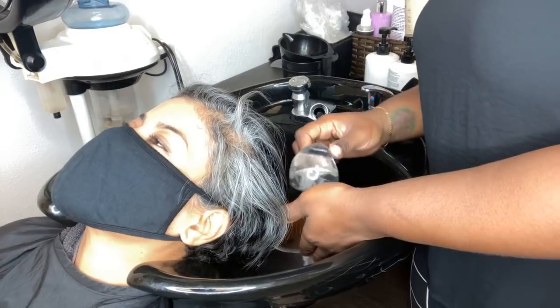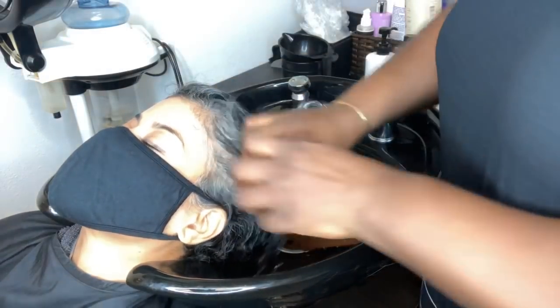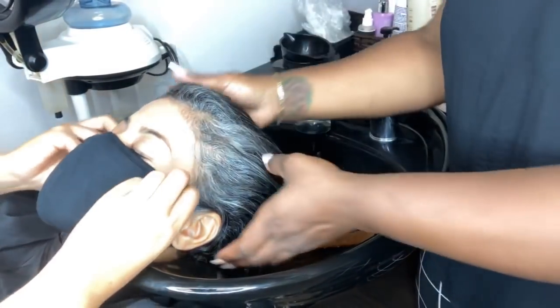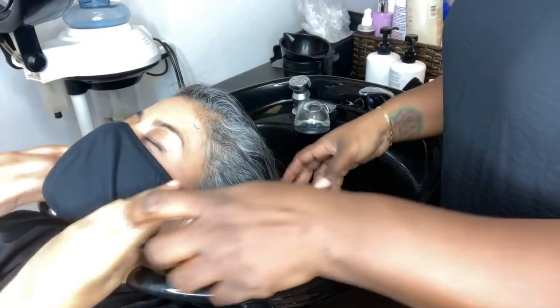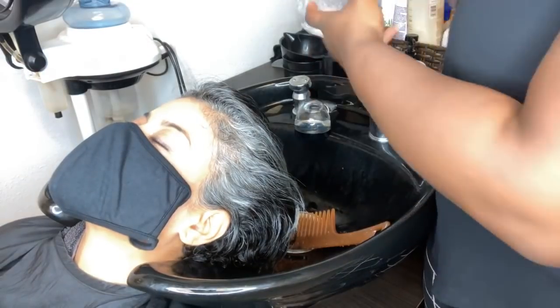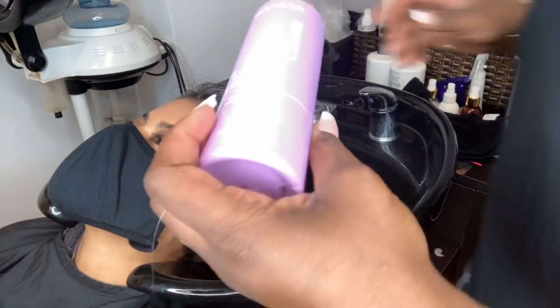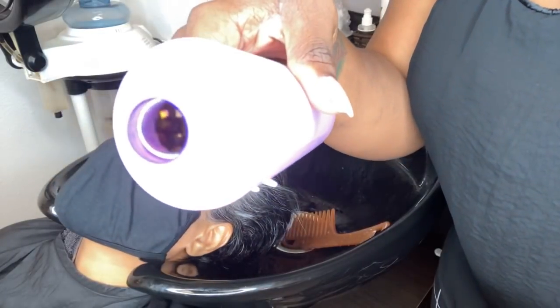So whenever you're dealing with gray hair, you want to make sure that you have the right shampoos and conditioners to handle situations when you have salt and pepper hair. So number one, you're going to need what we call a violet based shampoo. The company that I use is Pravana. They have a shampoo called the Perfect Blonde. It is a violet color shampoo. Okay. So the shampoo itself is purple.